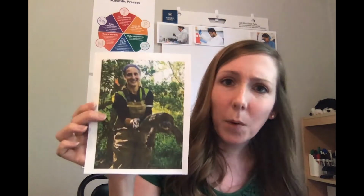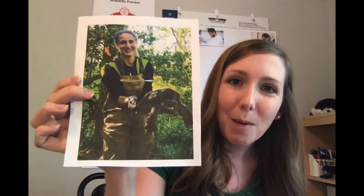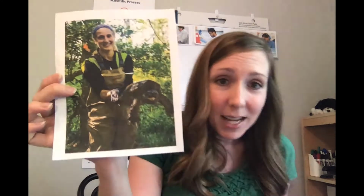No, her pockets would get full of water. It would get dragged through the water. It would get so dirty. So she doesn't wear that. That's not a special thing that she needs. Instead, she wears waders that help her from getting too wet. So scientists sometimes wear waders. Sometimes they don't wear lab coats.